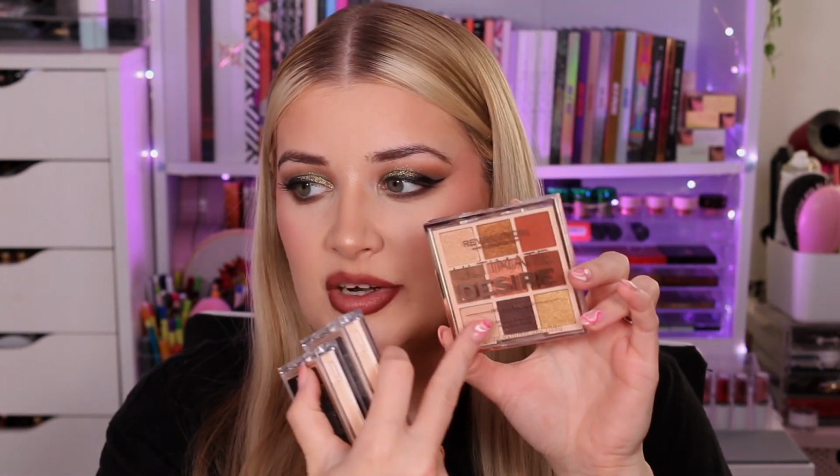So if you wanted it just for the foils, I would go for the dual fixation and for the stripped khaki, and I would give the bronze a miss, unless you want to go for more of an everyday wearable kind of combo, then that would be the better one for you. But yeah, I absolutely love how this look's turned out. I would love to wear this on a night out. I think it's absolutely stunning.